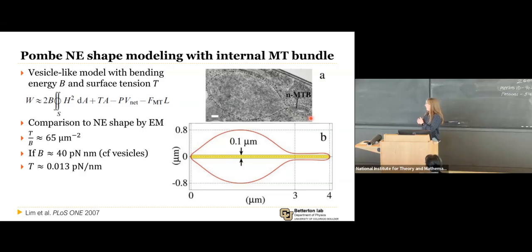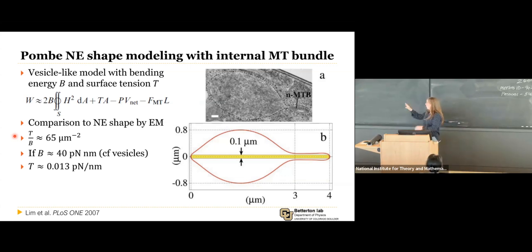And they looked through their parameter sweep for which shape gave the closest match to what was observed experimentally. What they were able to constrain is not everything, but it's still something. Really, the ratio of the surface tension to the bending modulus is what they could select, and they get a particular value for that. And then they did some additional estimates: if you say the bending modulus is about 40 piconewton nanometers, which is about 10 kT, a reasonable range for what's seen for bilayer vesicles, then the tension would be about 100th of a piconewton per nanometer.